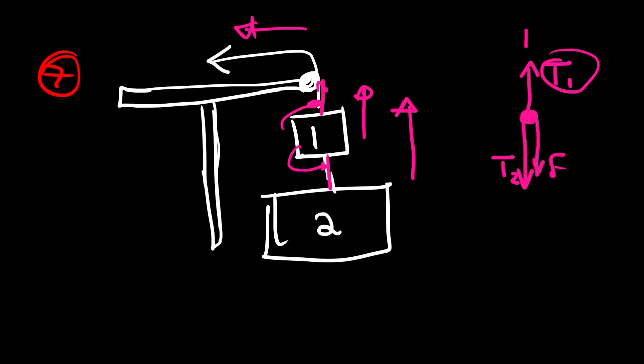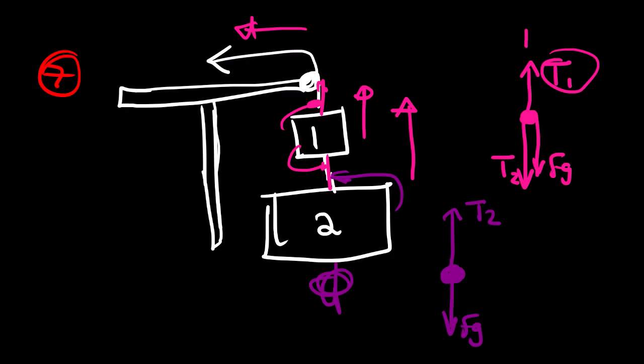Don't forget Fg. And then for 2, since T2 is in front of the system, we are going to have T2, and there's no rope here, so we're just going to have Fg. There is lesson 102 where we continue with these types of scenarios, and then we start generating equations. So just make sure you watch this lesson video and gain the basic knowledge and skills on how to draw labeled free body diagrams.